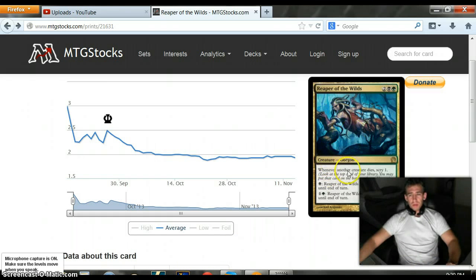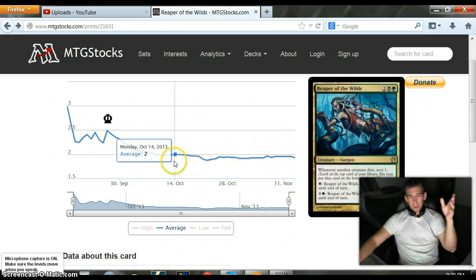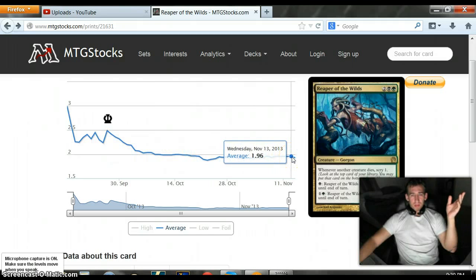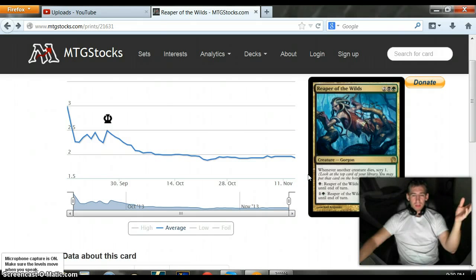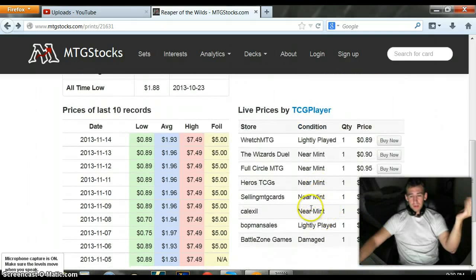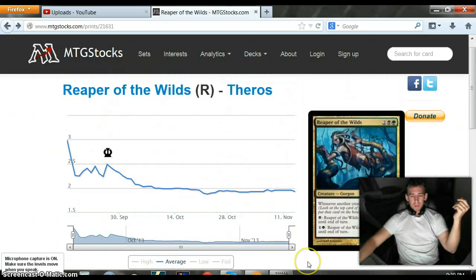The first one is Reaper of the Wilds, and I'll talk about why I like this as a spec. First, you can see what the card does, we'll talk about that in a second. Let's look at the price. The price is pretty stable. That's a good sign that there could be movement. Whether it goes up or down, that's obviously to be said. But really, at $2 in realistic terms, 90 cents to $1 on TCG, there's not much room to go down. But there is a potential to go up.